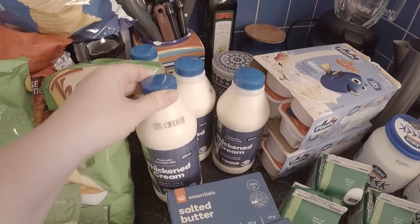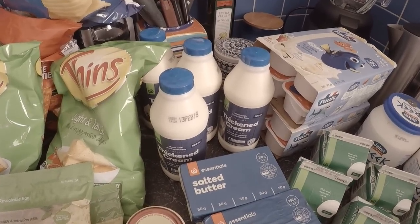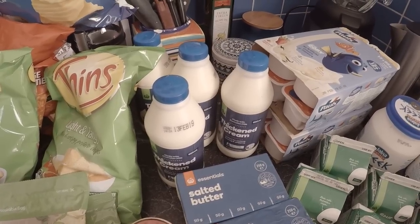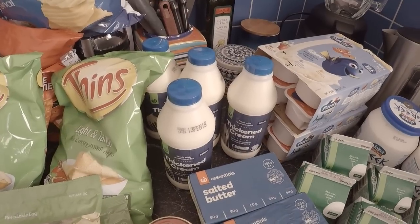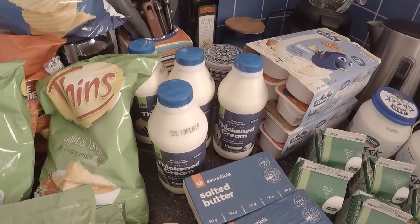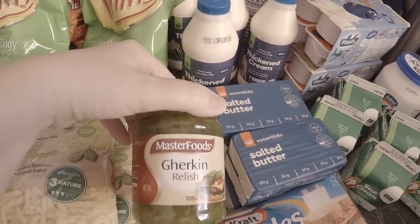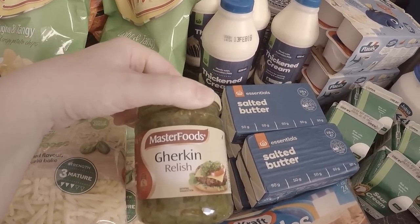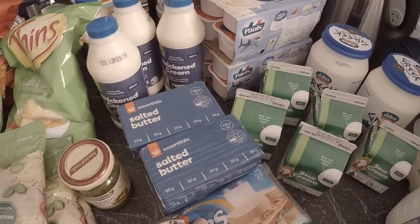Four tubs of cream - Anthony and I are having cream in our coffee. I'm still getting used to it, I just have a dash because it's quite oily. I'm going to think about trying black coffee to get used to it, but we'll see. In the meantime I'm having cream. I got some gherkin relish because a couple of my kids love to have this on sandwiches - it does have a bit of sugar but that's just because I did get it.